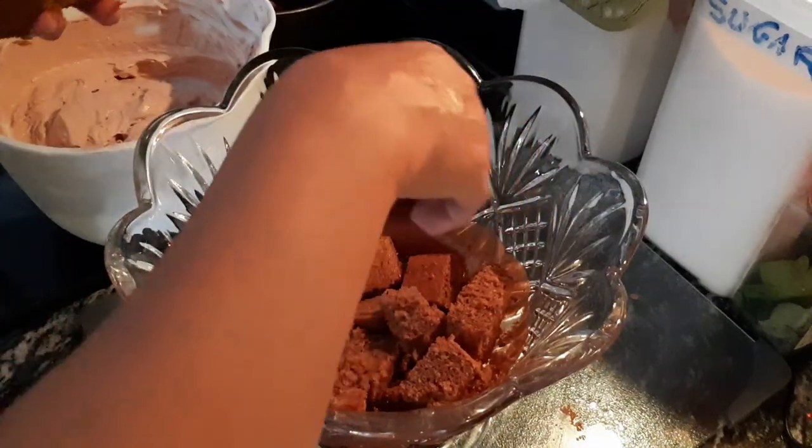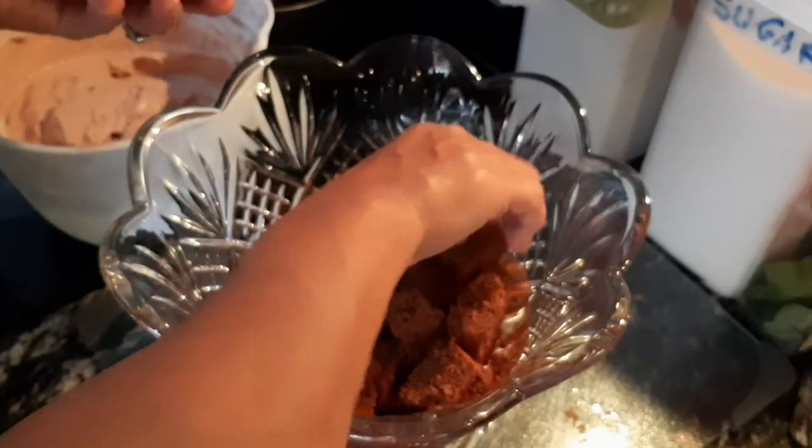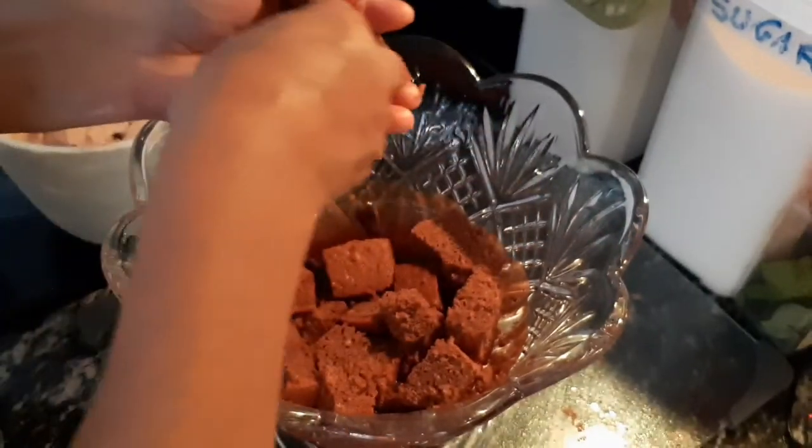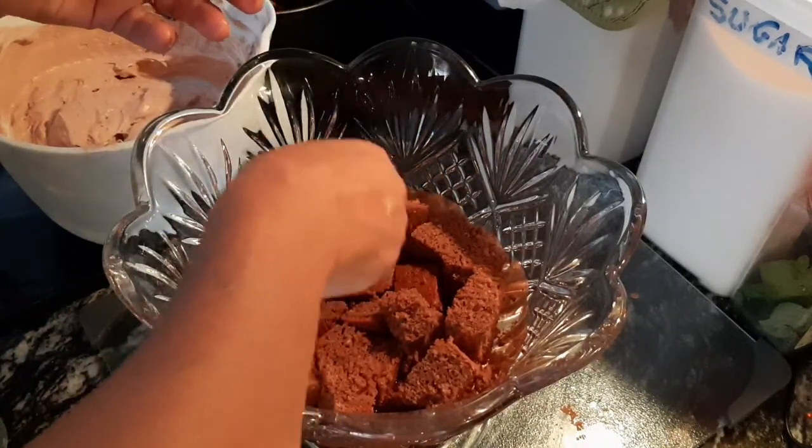Hubster, what'd you think about the cake? Moist. Very moist, isn't it? Yeah, it's that sour cream for you. And the extra egg.